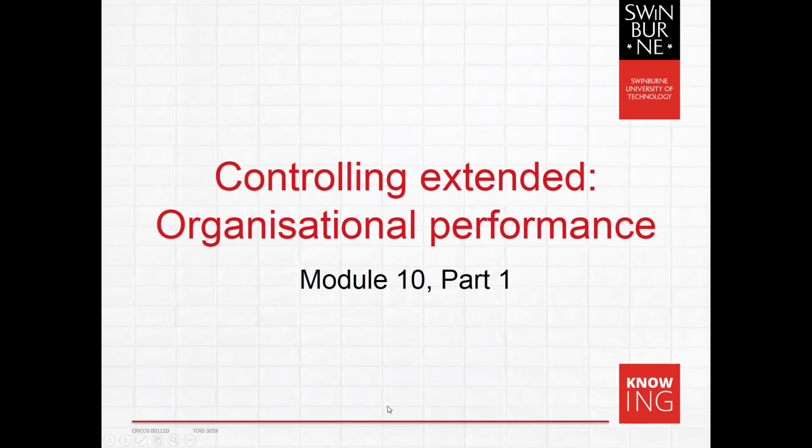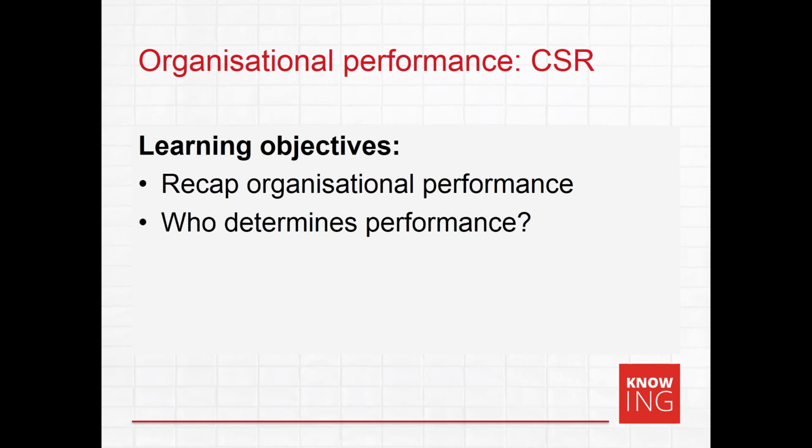In Module 10, we revisit the control function to look a bit more closely at organisational performance and corporate social responsibility. In Part 1 of the Module 10 lecture, I will be looking a bit more closely at organisational performance, including consideration of stakeholders that play a role in determining what is meant by performance.